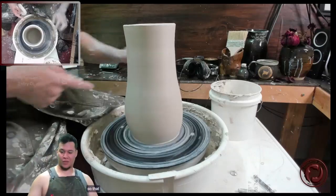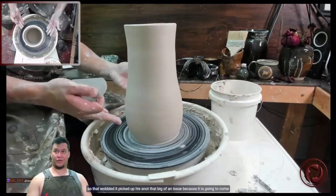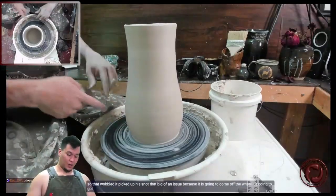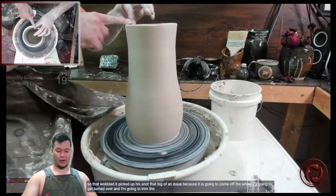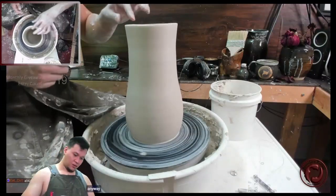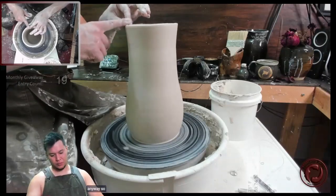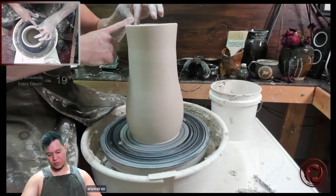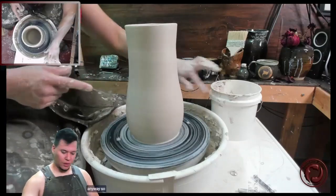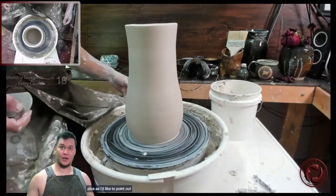So that wobble that it picked up is not that big of an issue because this is going to come off the wheel. It's going to get turned over, and I'm going to trim the bottom flat relative to the lip anyway. Plus, as I like to point out, it stops wobbling when it's not spinning.